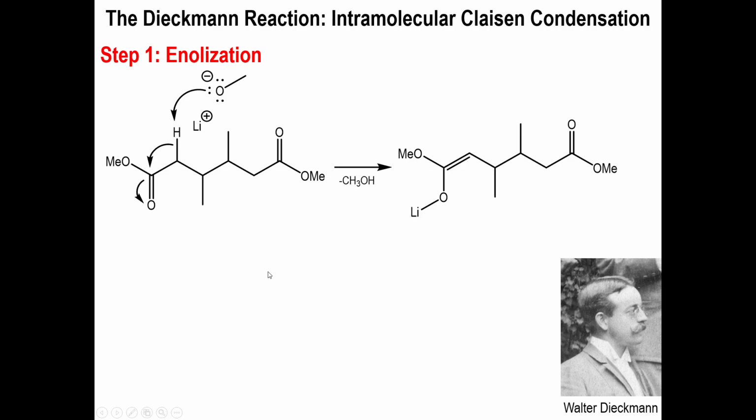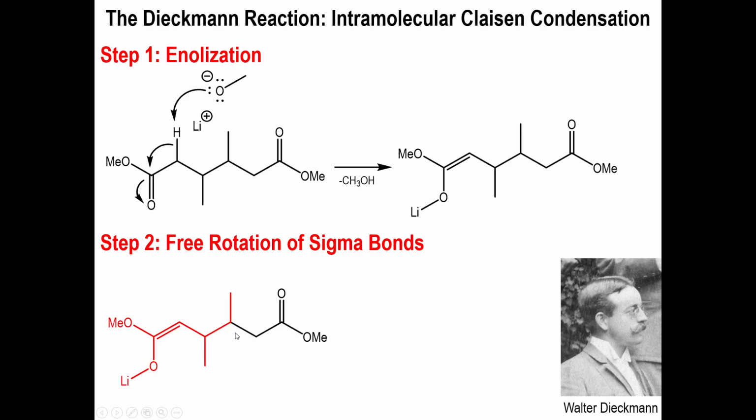Now, this molecule can attack another ester, but the fact that a second ester moiety is present in the same molecule means that this can just be a rotation. Like if you look at this molecule and you rotate about this bond and you rotate about that other second single bond, you'll end up basically rearranging the molecule. And you gotta keep in mind that at normal temperatures the molecules are fully rotating, they're fully translating. These things are not restricted at all, unless there's a lot of bulkiness in the molecule.